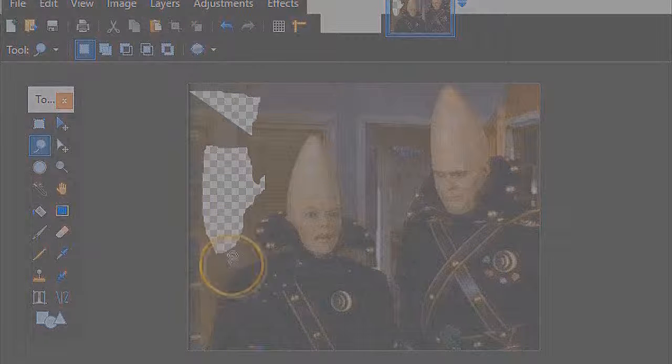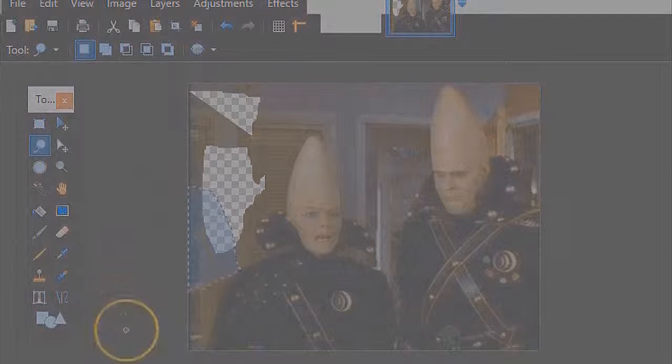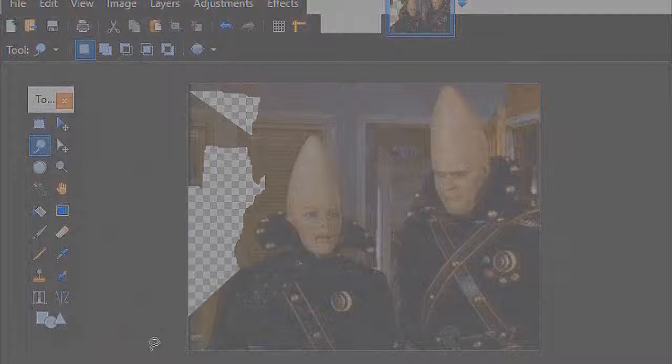Now the lasso is good for cutting out sections which are not relevant to your picture. Then you can draw another shape. Now the idea is to line up the edge and then move it to where it fits exactly where you would like to erase by right-clicking as you drag.